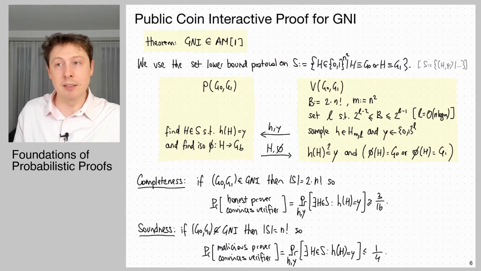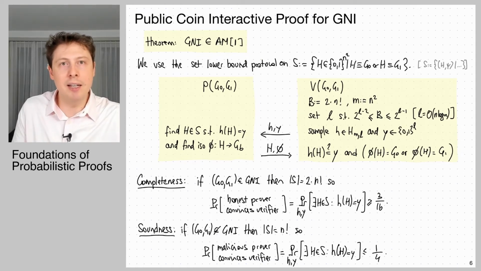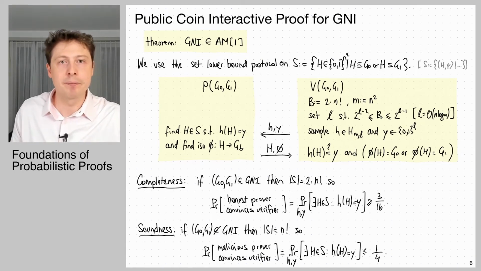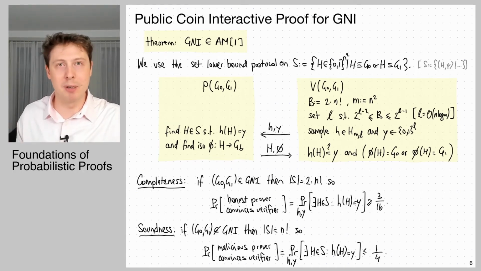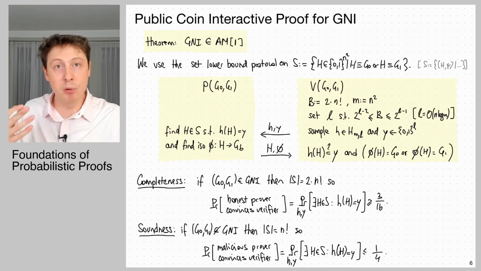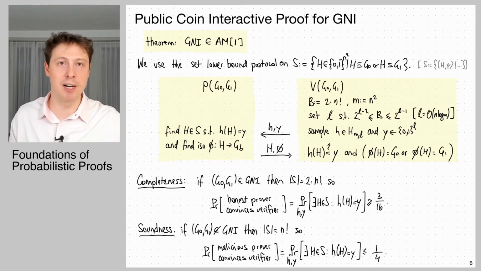So basically, in the generic transformation, you're applying the set lower bound protocol over and over to count how many possible random strings are consistent with the transcript so far, and are they large or are they small, okay? And what's messy is just, notation-wise, the fact that you need to do it at every round. So it's notationally heavy, but that is exactly what is happening in the full general case. You're counting how many random strings there are that lead the verifier to accept.